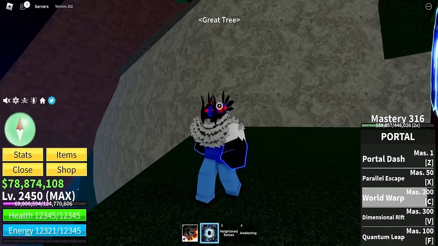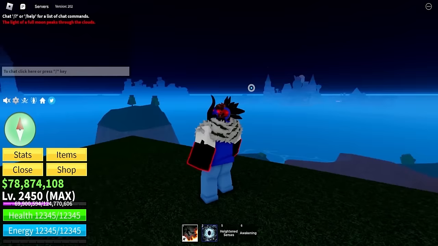All right, guys, there's a full moon going on right now. Look at this. The light of a full moon peaks through the clouds. That means we can do a Raze Awakening. So we gotta climb this giant tree first. I mean, we don't really have to. We literally have light and love fruit and stuff like that.